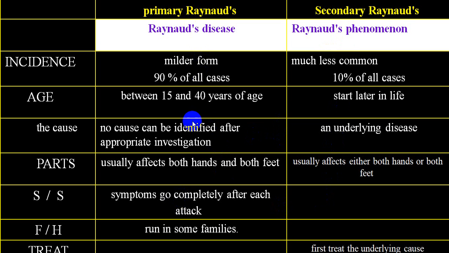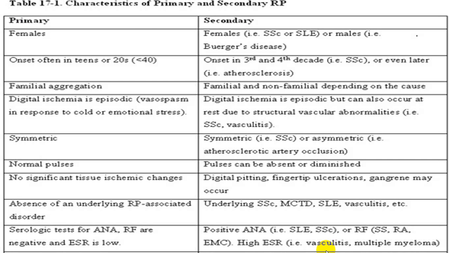There is a very strong family history in case of primary Raynaud's, very strong family history. Here also there are some genetic factors which play a role in systemic sclerosis, RA, SLE, etc. Here it is symptomatic treatment and then you can go for sympathectomy. Well, in this particular condition, you will have to treat the basic underlying cause, basic etiology. This is again a difference. We already told you that in secondary, the most common cause is systemic sclerosis, Buerger's disease, RA, SLE, etc.